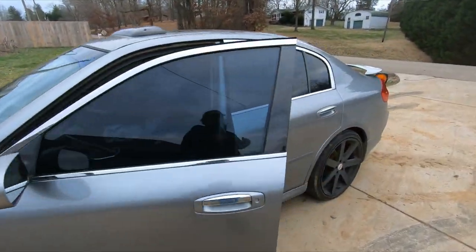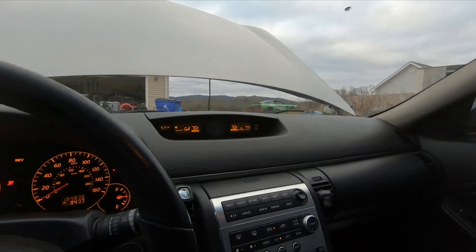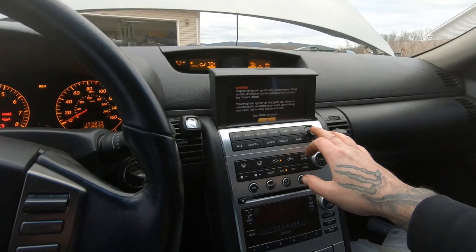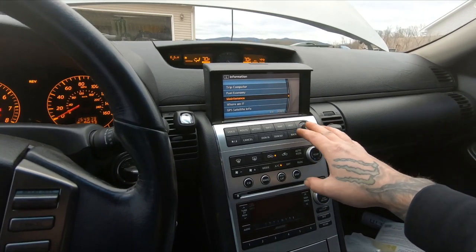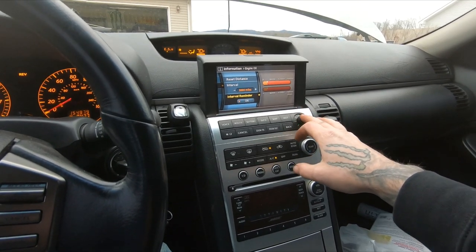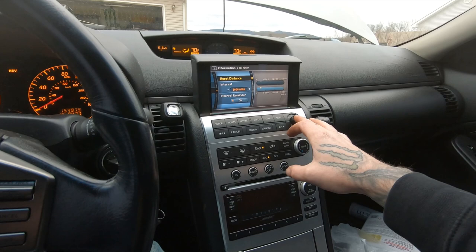Now, got it off the ramps while the oil's settling, because VQ dipsticks kind of suck as far as adding oil, checking oil. Let's see. See if we can find and reset our maintenance manager. Let's see, maintenance. Engine oil. All right, that one's done. Oil filter. Boom, done. Sweet.